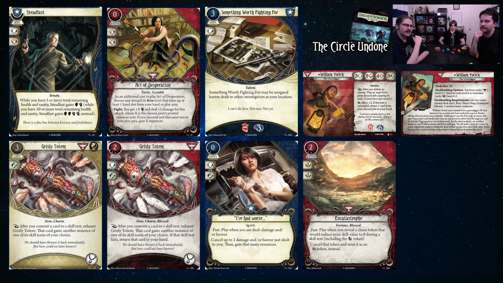Yeah, like this, they're perfectly fine if you don't have access to Leather Coat or the Teddy Bear. But you should both have access to both of them if you own Will Yorick, unless one of your friends is playing red and playing them, in which case, take them. Take them away.